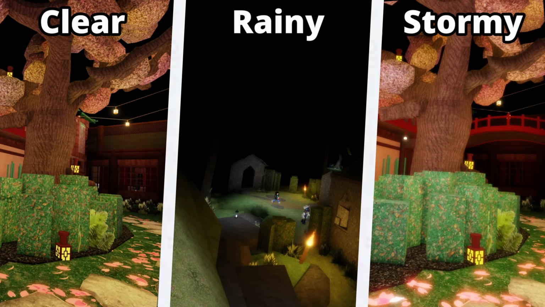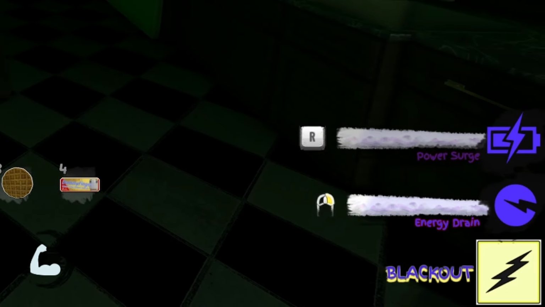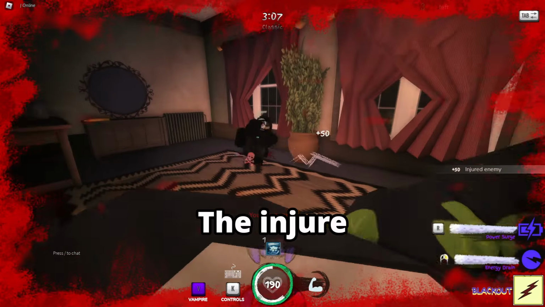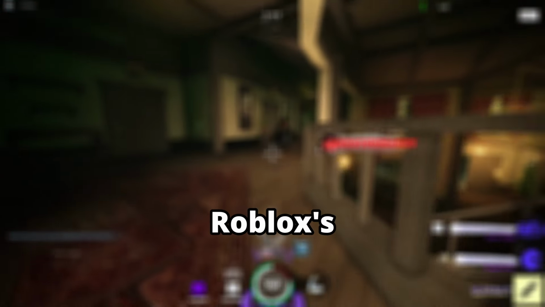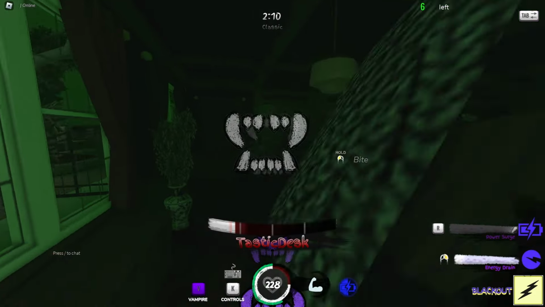VH3 has a weather system that not a lot of people would probably pay attention to. The static shock ability for Blackout used to be a secondary ability. The injure and death sound effect both come from Roblox's number one rival game, Blockland.